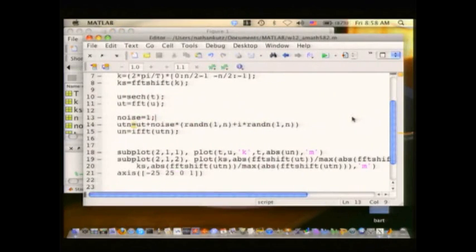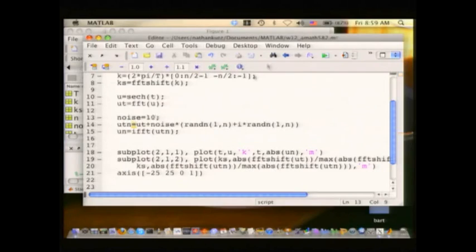Yes? You didn't add noise to you directly? Yeah, that's not the right way to do it. When you do white noise, the definition of white noise is a frequency definition. You add noise in the frequency domain to every frequency component. So that ensures that you have the statistically correct definition of what noise is supposed to do.